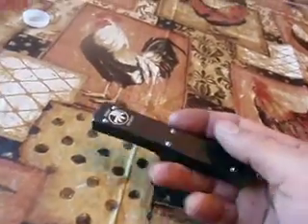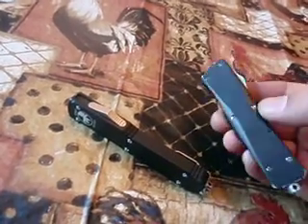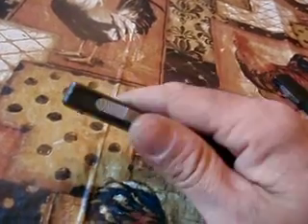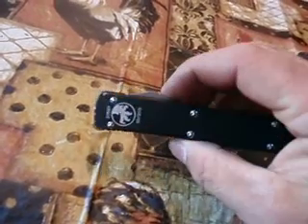It's got the glass breaker on that side. I lost this one — I was riding my dirt bike back in the woods and it was gone for about three months, that's why I bought this one to replace it. But I found it the other day; it had been raining and the only way I found it was all the wheat died back there and I saw it sticking out of the ground. I was happy as hell.